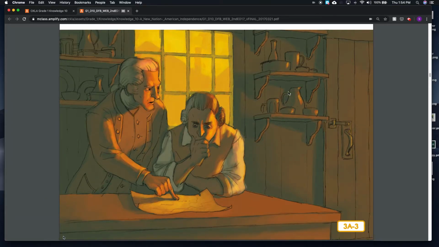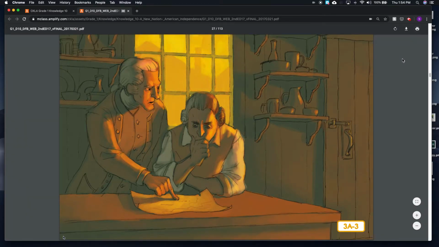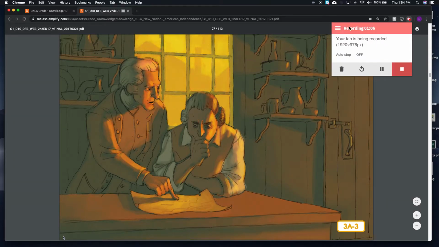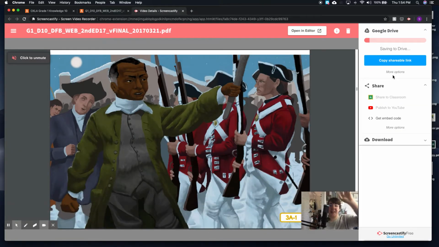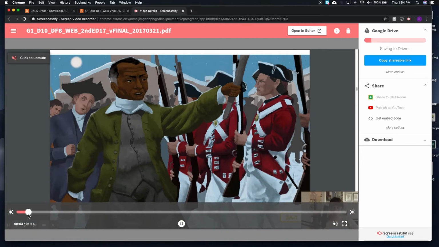From there, if I'm done with my read aloud, I'm going to hop back up to the Screencastify button and I'm going to look right here at my recording. I can trash it, I can pause it, or I can stop it. So I'm going to click stop, and it's going to open up the Screencastify screen right away, and it's going to review what I did with my Screencastify recording.